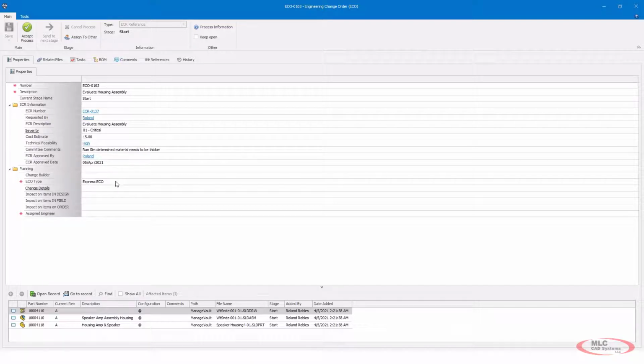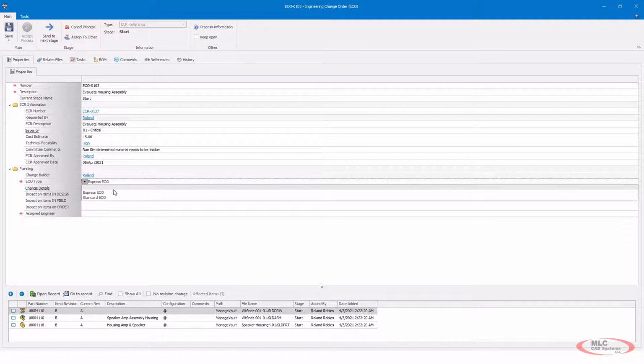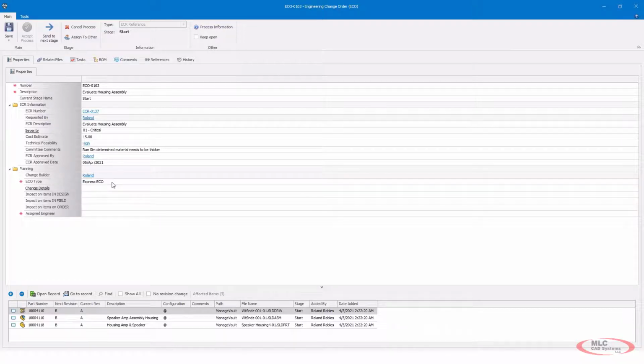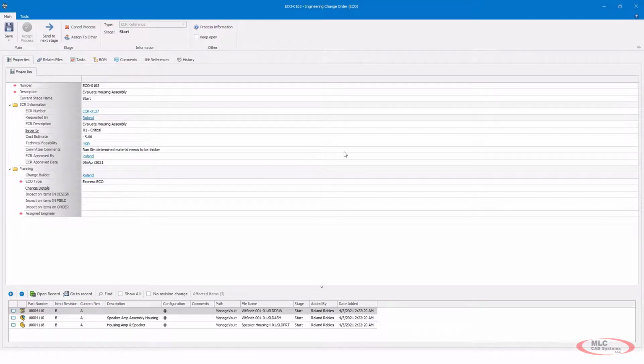Now there is a key right here. When we get an ECO, we can actually define this as essentially two ways to process this. In Acme Audio's case, they have what they call an express and a standard ECO. And this is totally customizable to what you're doing. Now, say you have some new team members and they're not sure which process they should use. Should this be an express or a standard?